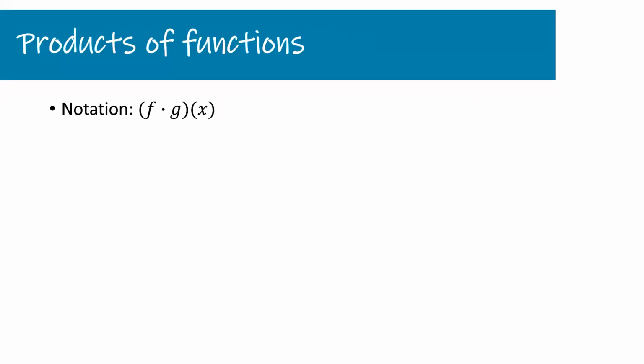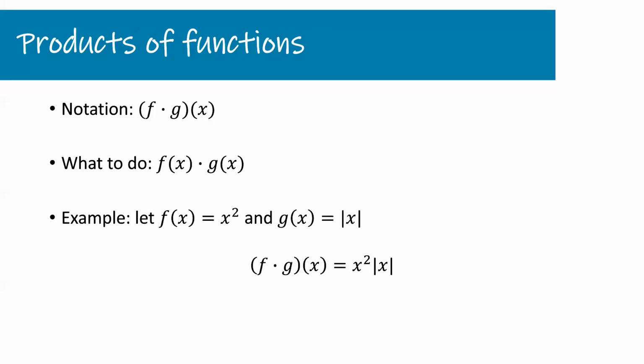Now we can also take products of functions. To get a product of a function, we say f times g of x, and you guessed it, we're going to take f of x and multiply it by g of x. Now here things can get a little bit more complicated, so make sure that you're paying close attention, because remember, you may have to FOIL something, you may have to distribute something. You just want to be real careful with your algebra here. So from our earlier example, if we have f times g of x, we'll just have x squared times the absolute value of x. That could be simplified a little further, but we're going to leave it there for now.